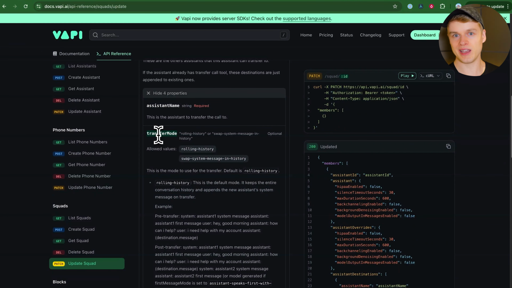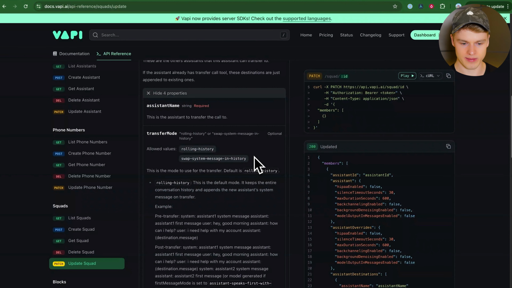setup. But if you, for example, have dedicated assistants that don't necessarily need the system prompts from before, because you build the system prompts in a way that even a sub-assistant can act completely independently of the others, basically with its own kind of knowledge and system prompt. In that case, this mode is going to be awesome because it has a feature called swap system message in history. And what that does is it basically replaces the initial system message and doesn't append anything else.